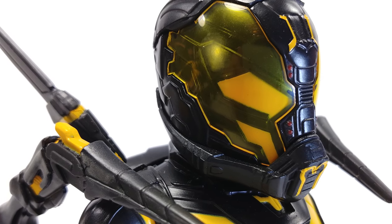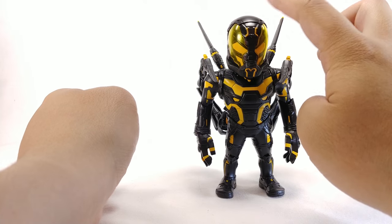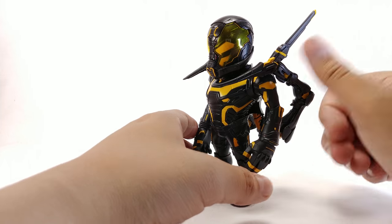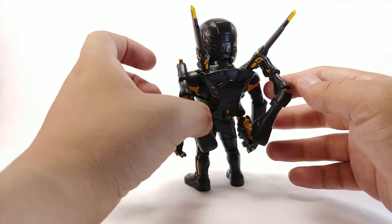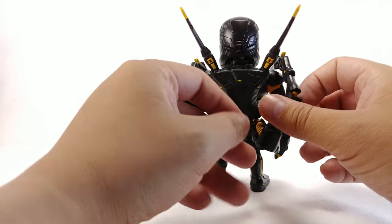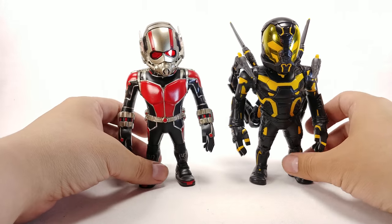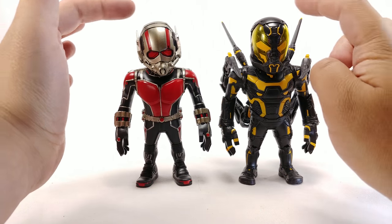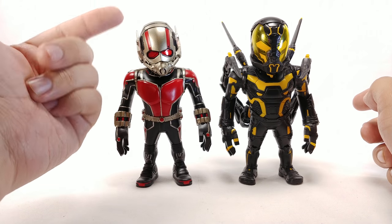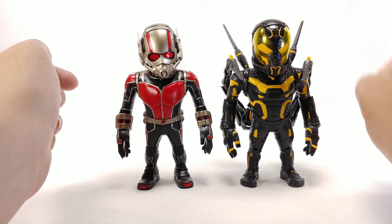The yellow and black works so well together. The head looks awesome and he does bobble, as you guys can see. I definitely recommend this one if you're picking and choosing between who to get. I'll bring out Ant-Man here so you guys can get a size comparison — you can see they're about the same height. Ant-Man kind of has a sideways look to him; they both bobble though.